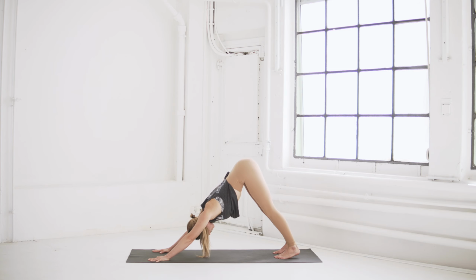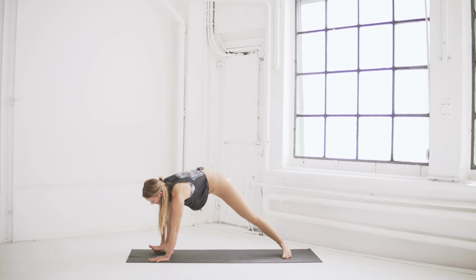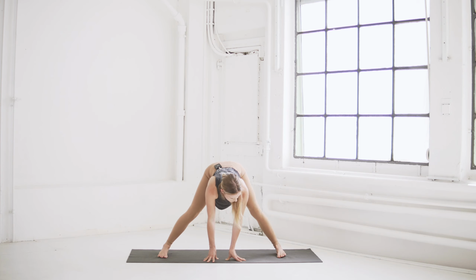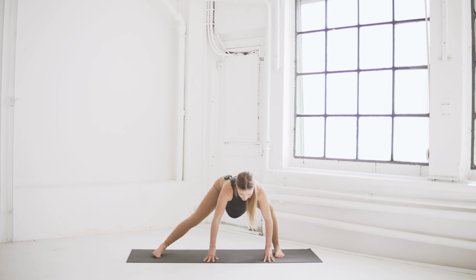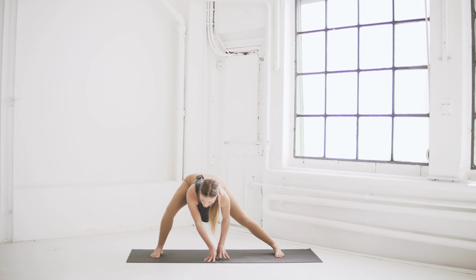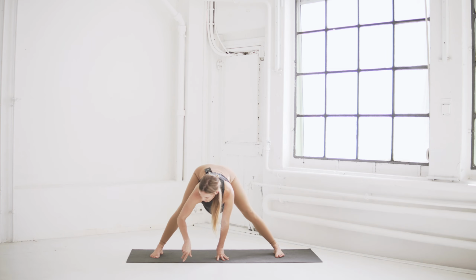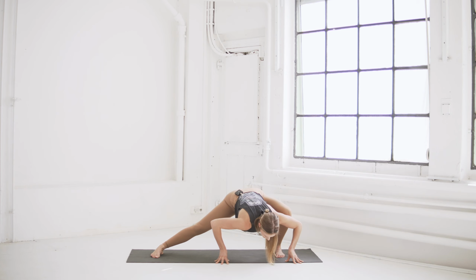Good. From here, look forward between your hands. Step right foot between your hands. And just turn toward the left side of your mat. Make sure both your feet are rooted. And you start to just sink into your inner thighs, moving pelvis from side to side. Try to keep your torso pretty long, and then you exhale, bow deeply inward.